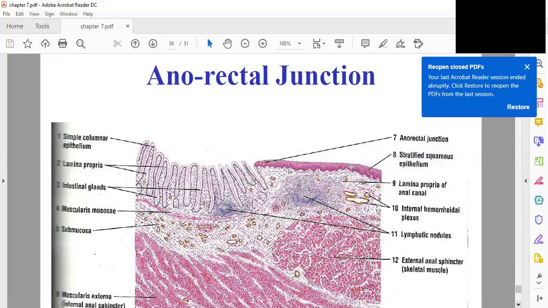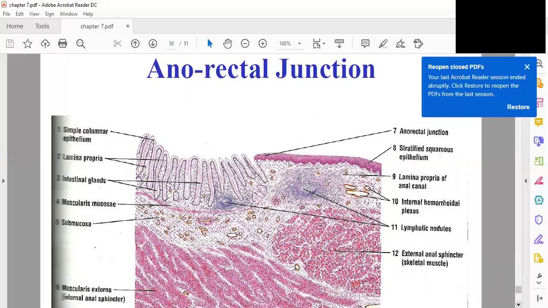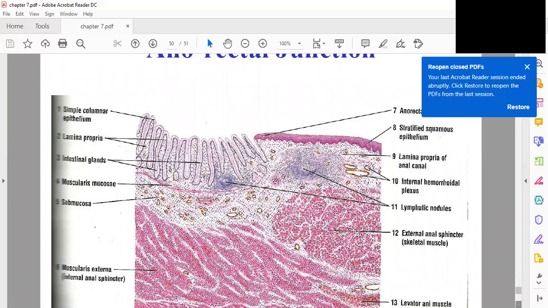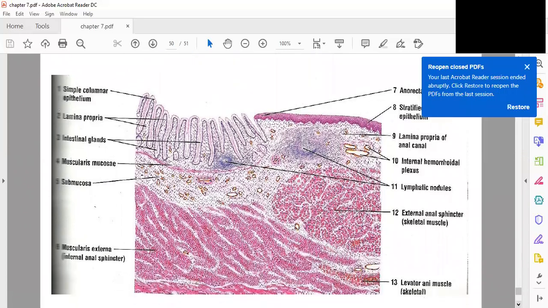This is the change. And the other feature is the skeletal muscle, which is present in the anus, which forms the sphincter, the external anal sphincter, skeletal muscles in the external anal sphincter.